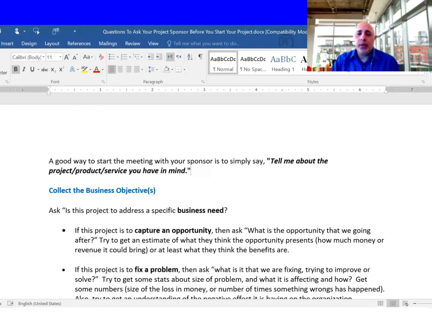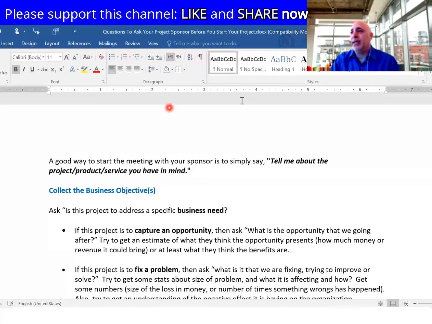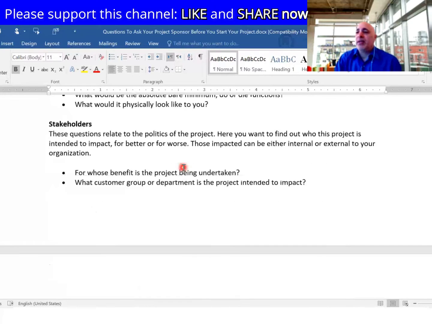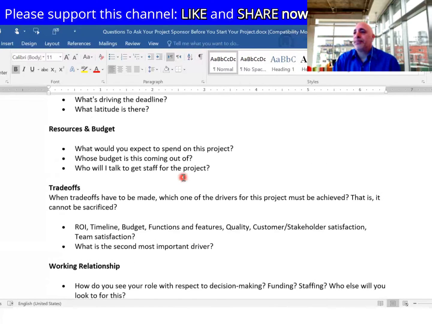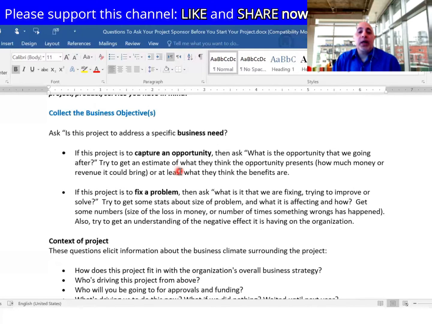The most dangerous thing you can do is to pretend that you are a specialist. Okay? You don't want to be a technical specialist when you have these meetings. You want to sit with them. So this is not from the PMP or from the PIM book. This is just from the practical side. I actually put this, it's like 5 pages of questions you could ask so that you get more details about the project.